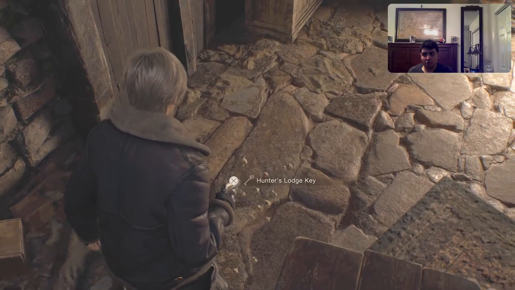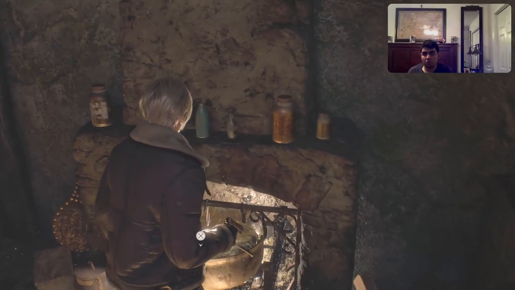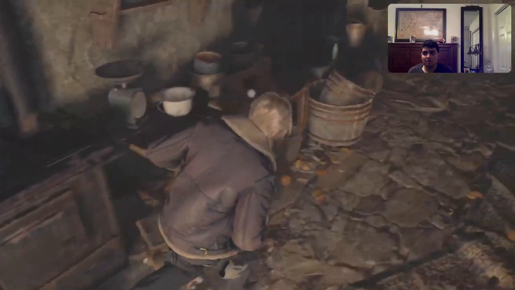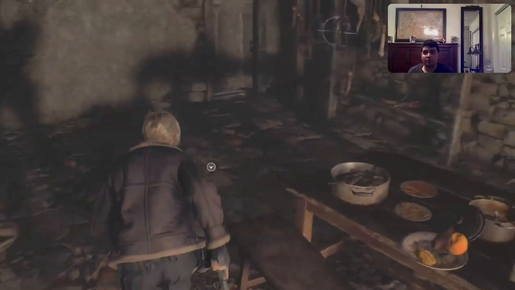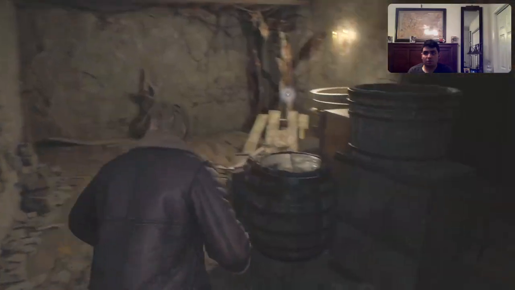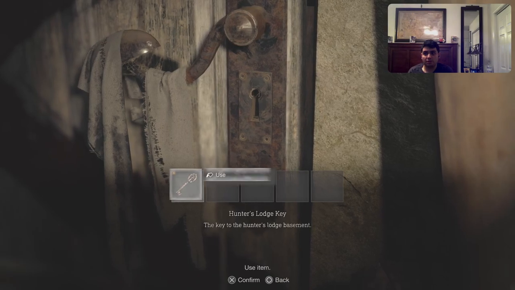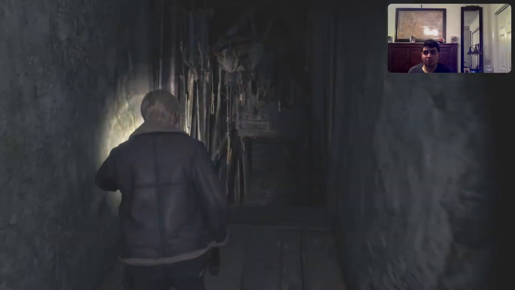He just dropped the Hunter's Lodge key. Thank you. But anyway, let's have a good look at this stew. Man, that stinks. Well, no kidding, it does stink. And why is there a dead rabbit on a cutting board? Let's have a good look. Officer's badge, National Police Corps, Mario Fernandez Castano, police officer. And we should go. I'm going to use this Hunter's Lodge key, the key to the Hunter's Lodge basement. We're going to unlock this door. And this leads to the basement.